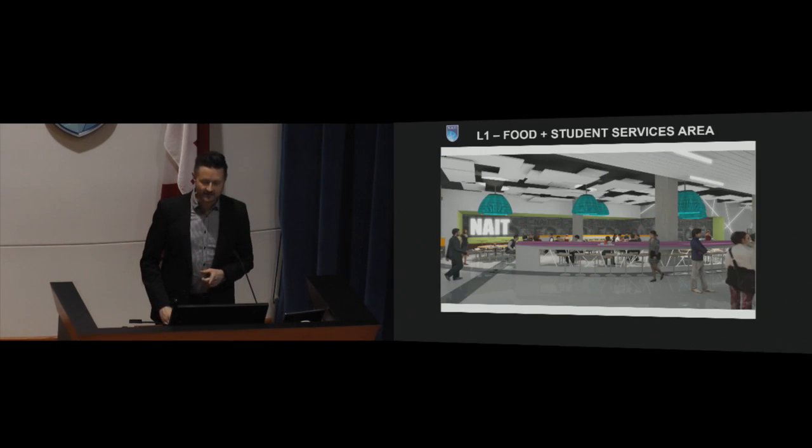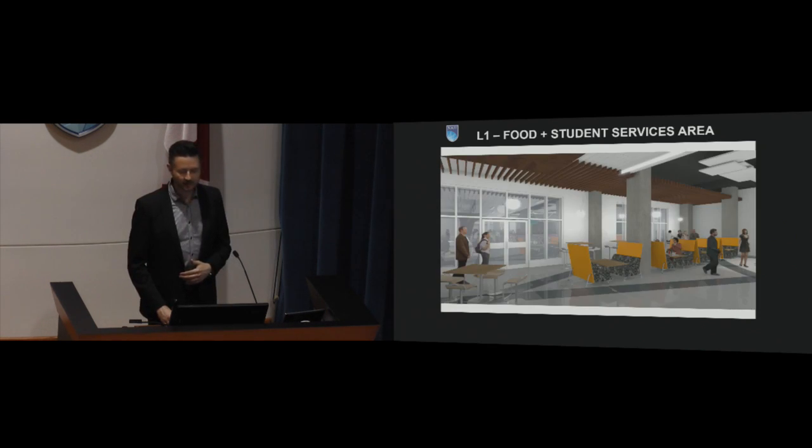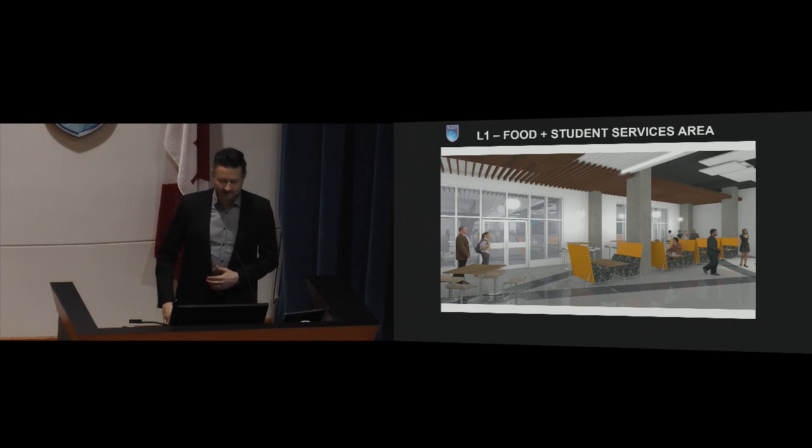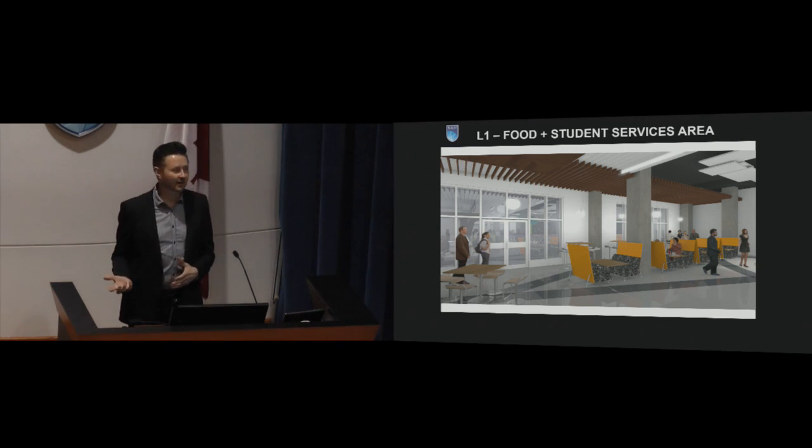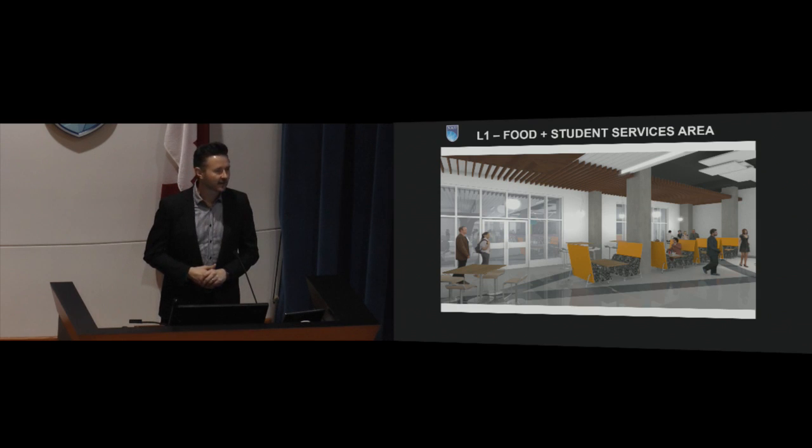Here in the food services area, we do provide a variety of seating types, both counter height, more informal, and seated to sit and either study together or eat together, and some of the tables can be reconfigured by the students to do group work. Here, this is a glimpse of a rendering of that same food services area at the glass windows on the south, and there are sets of doors here where students or staff can grab their lunch at a kiosk and take it directly outside and sit in the sun in the quad.